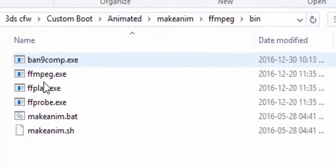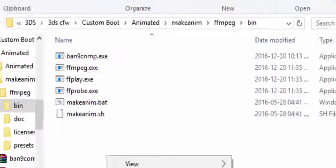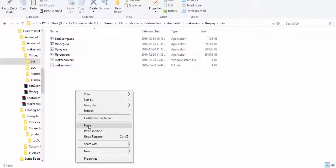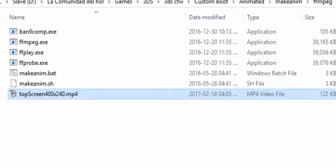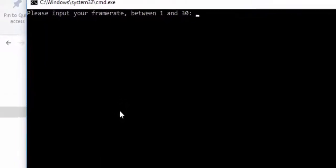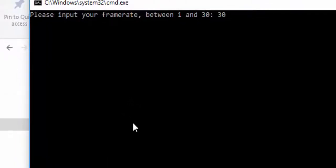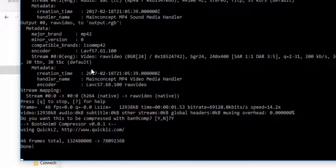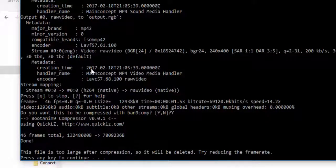So, the encoding tools look like this. We will copy our video inside this folder, and we will drag and drop it in the BAT file. After this, we will just follow the instructions on the screen. We will select the frame rate, A for top screen. Is this an animation? Yes. And we wait for this process to end. It is rather quick, and it will ask if we want to compress the animation.